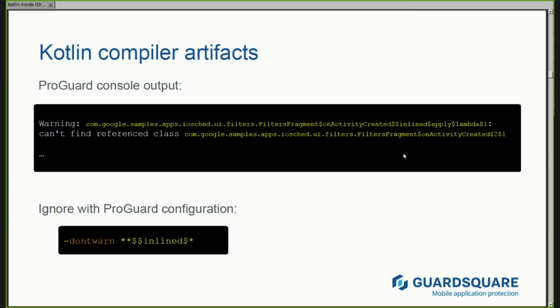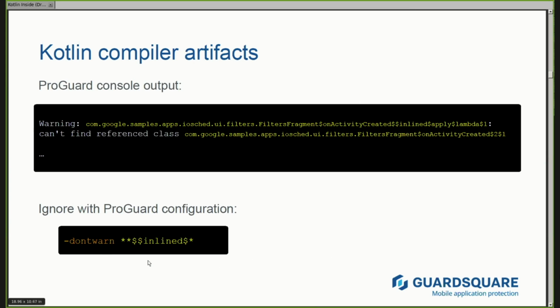And we had to look into what was happening here, and it turns out that the Kotlin compiler generates this reference in some metadata in the compiled Kotlin class, and it refers to a class that indeed doesn't exist. I'm sure that this is a small glitch that will be solved over time, but with ProGuard, we can just work around it.